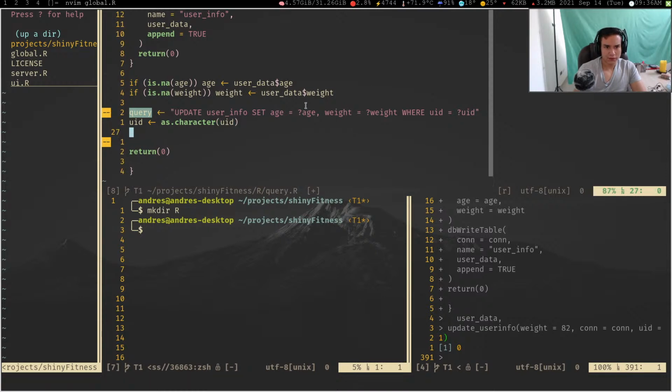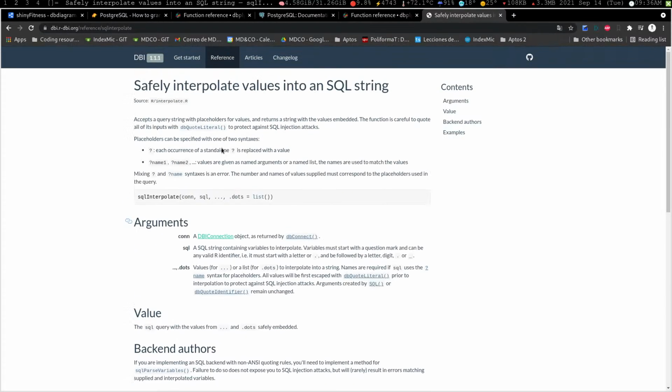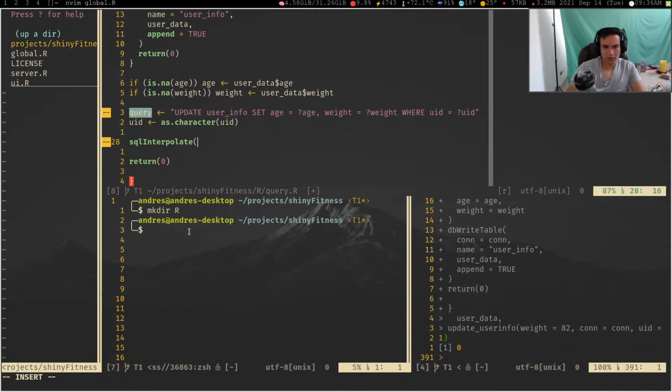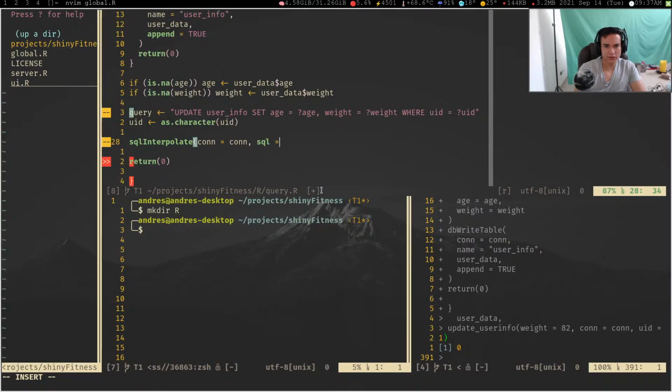So now if I do SQL interpolate, what do I need to pass in? Do I need to pass in a connection? Yep. So my connection equals connection. I need to pass in my query, my SQL, so SQL would equal to query. And now I need to pass in age equals to age, weight equals to weight, and UID is equal to UID. Perfect.